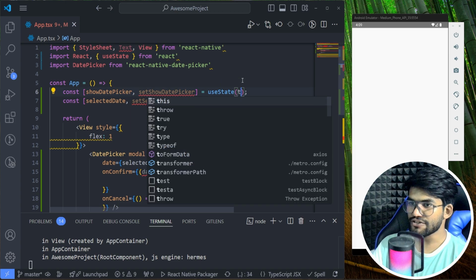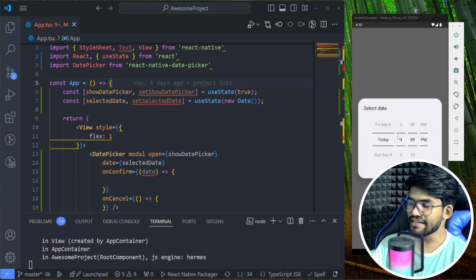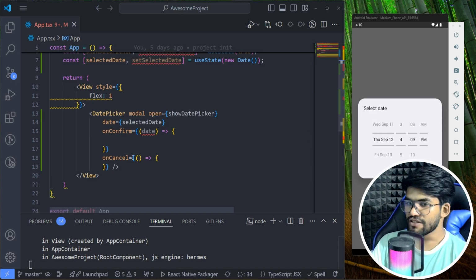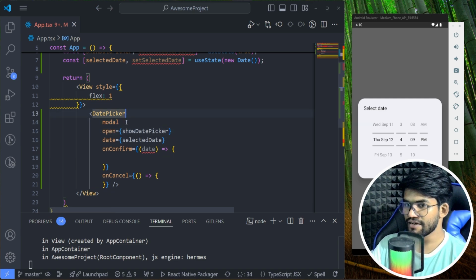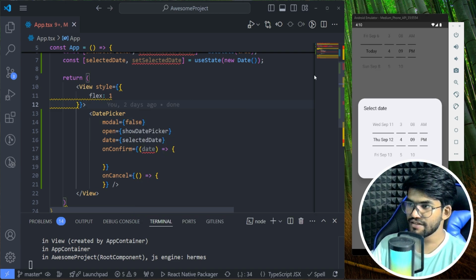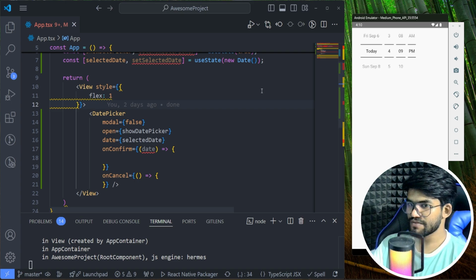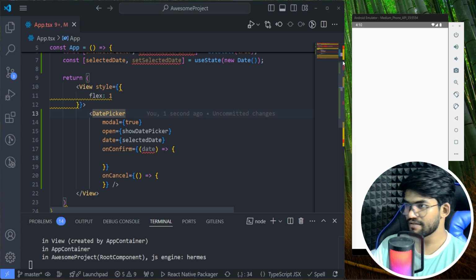And if I make it true, let me make it true, so date picker is true. Now you can see that the modal is visible. All right, now if you don't want a modal, like here you had defined a modal here, so if you don't want to pass a modal, if you want to show it in an inline format, you can make modal false. I'm going to show you how it's going to look. If I make modal false, you can see that this is how it looks. Okay, but I'm going to make the modal true. I want to see it in the modal.